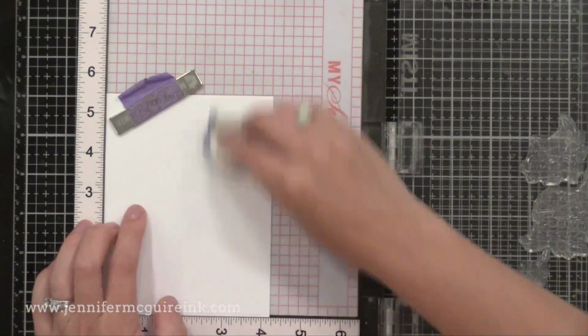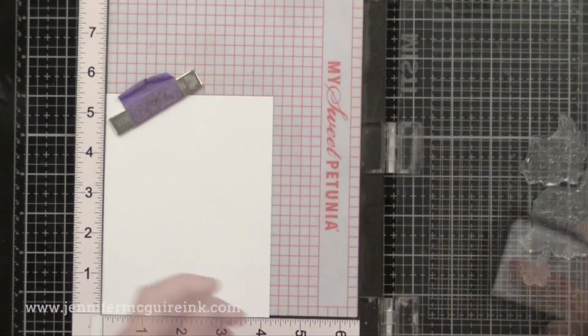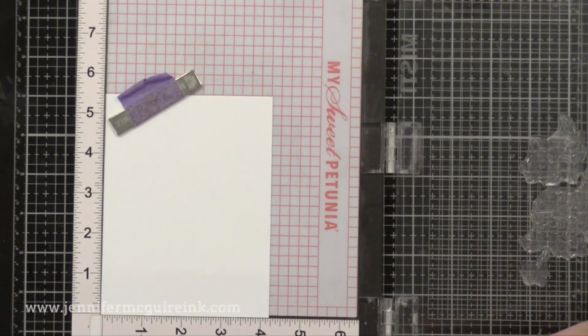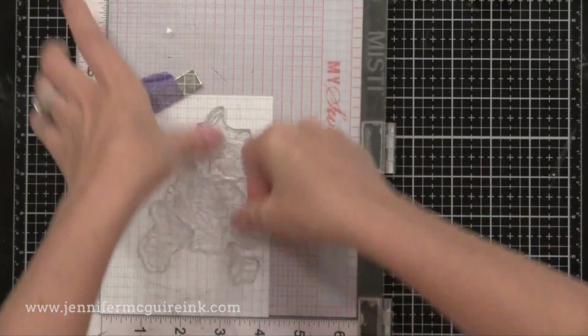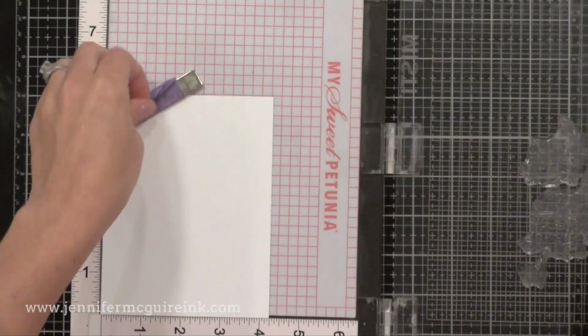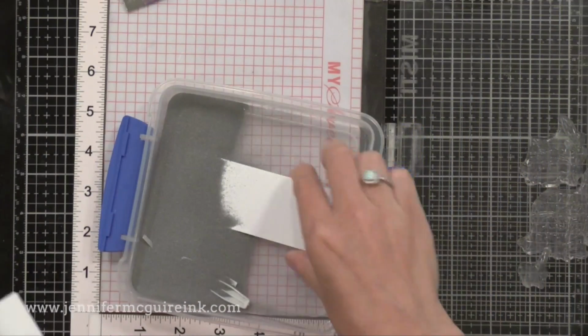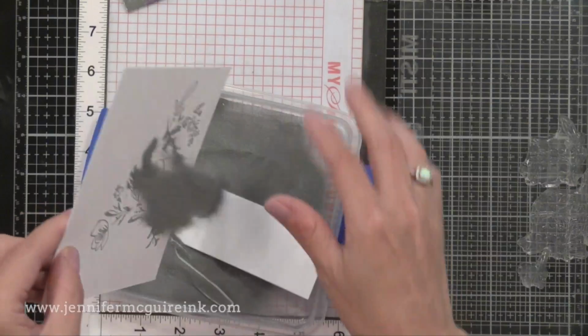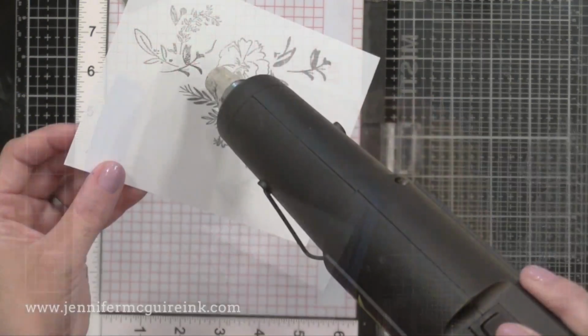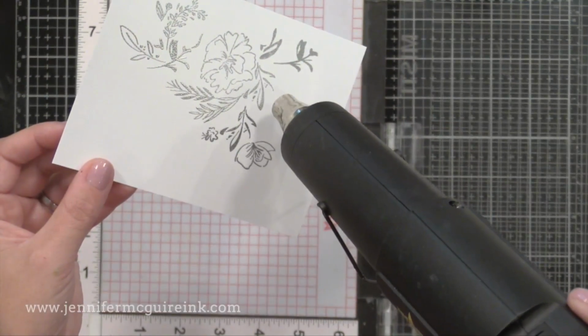So then I will use my anti-static powder tool on my cardstock, ink up the images with Versamark ink, and then add silver embossing powder and heat set it. I'll do all of my outline stamping with silver embossing, and then I will stamp with soft colors for the solid pieces that go on top of these outline images.